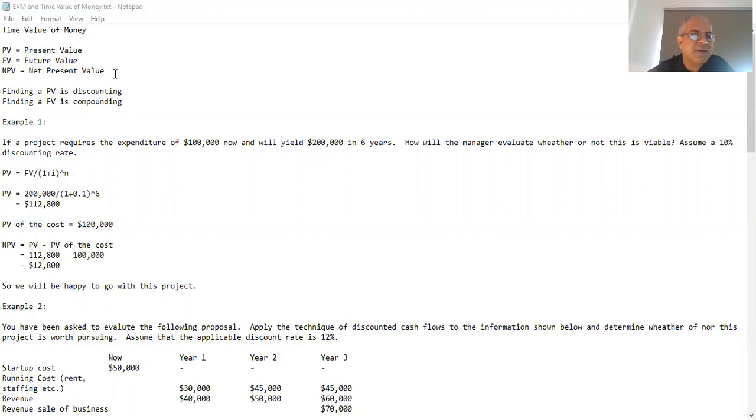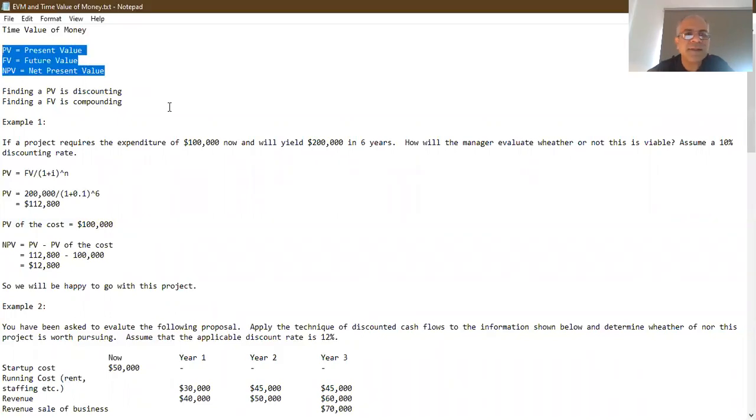The first idea is the present value of money. This is the value of money right now. So if you have $1,000 in your pocket at the moment, the present value of that money is $1,000, right? Now this money, if you were to invest it in some sort of a secured financial instrument or you were to put it in a bank, it will accrue certain interest. So that amount of money 1 year into the future or X number of years into the future will hopefully have a value greater than its present value. And that is what we call the future value.